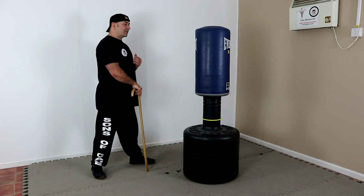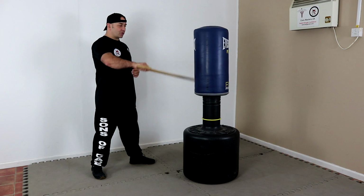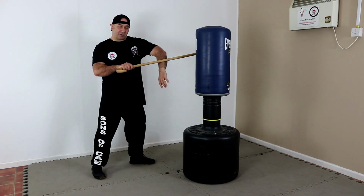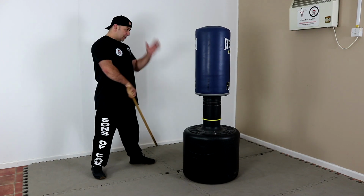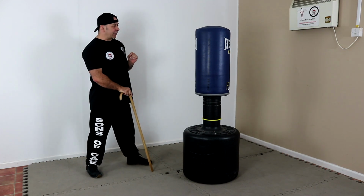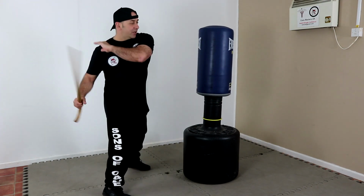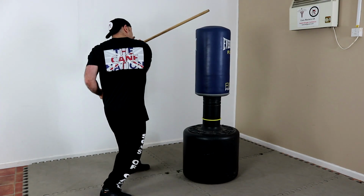What I'm going to add is something from our assisted strike series as well. So I'm going to strike, but I'm going to use my hand to give me some assistance whilst I'm moving. It will be up in the guard position. So as I'm coming up, that's going to come through, that's going to strike across.